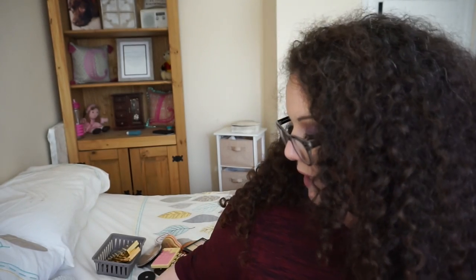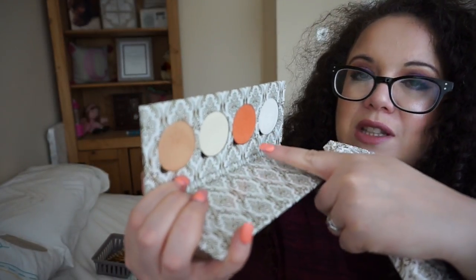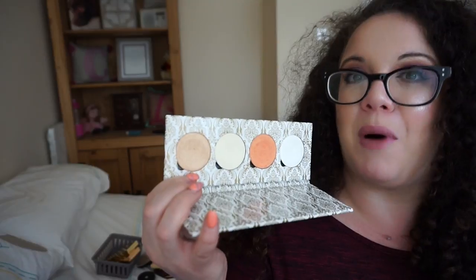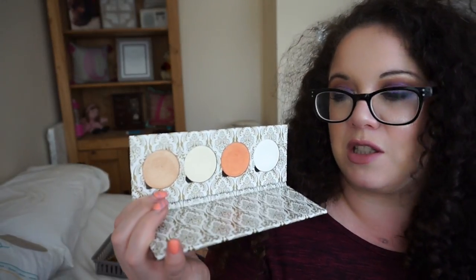Finally, I want to show you the Highlight Palette by Makeup Addiction Cosmetics — the Holy Glow Volume One. I've covered this in my palette video so I won't swatch them, but they're quite big pans with four shades: a white, a gold-white, a peach, and a champagne-pop dupe. The palette is £15, which makes each shade just under £3 — really good value for money. It's definitely one to try if you want a nice highlight palette.